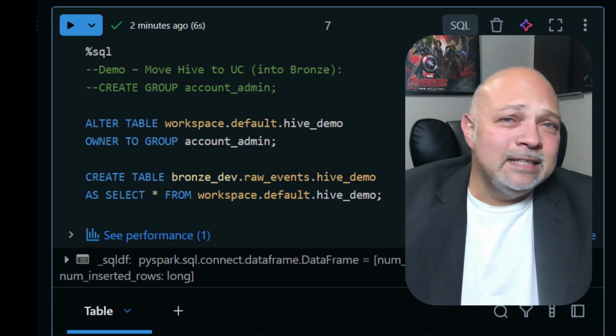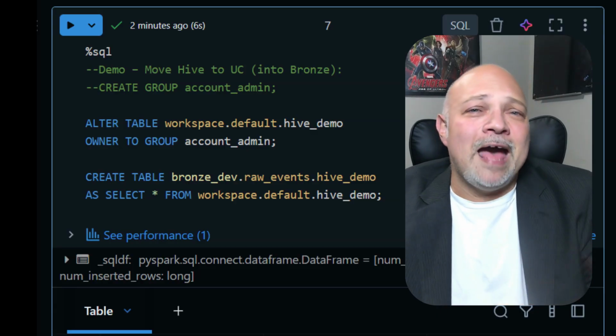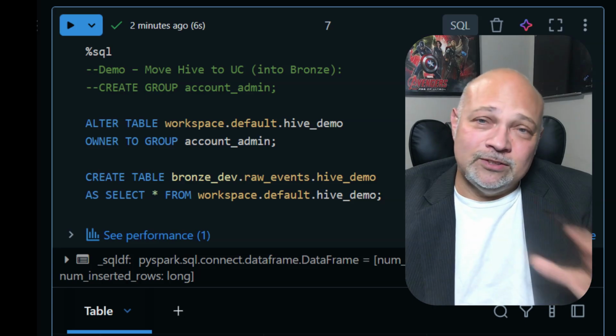So the mistakes I see people make is lifting Hive tables straight into Unity Catalog without remapping the permissions, which is so incredibly important. People also forget that dashboards are pointing at those Hive tables, which cause some silent breakages really quick. So pause for a second here and think about it. If you've ever checked your environment, would you still have Hive tables that are powering Power BI dashboards out there? If yes, then that's your migration red flag, and you need to go back to the drawing board and continue that marathon.